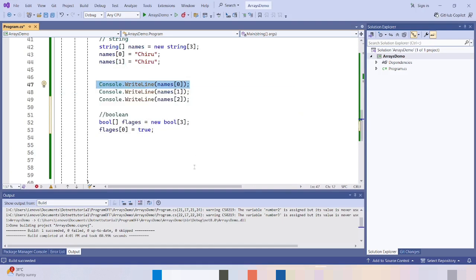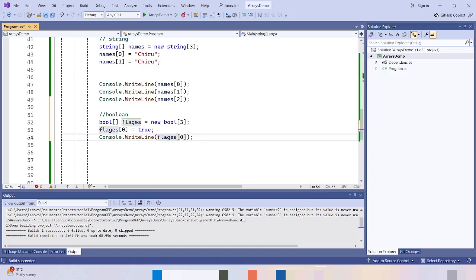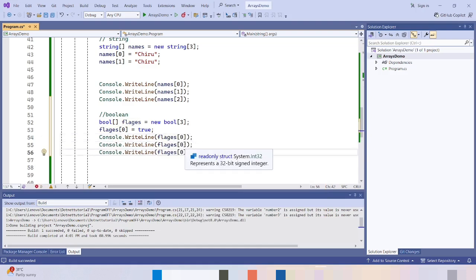So what will it print? Control D. Okay, now we created a bool array, and for the first index we have given true, the remaining we didn't add. So let me think how it will print.